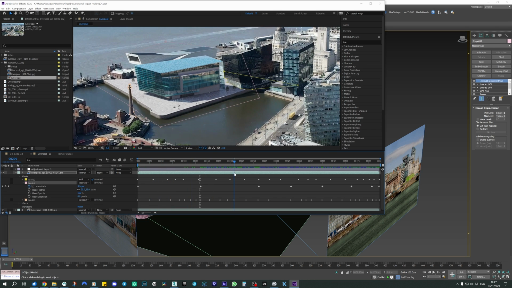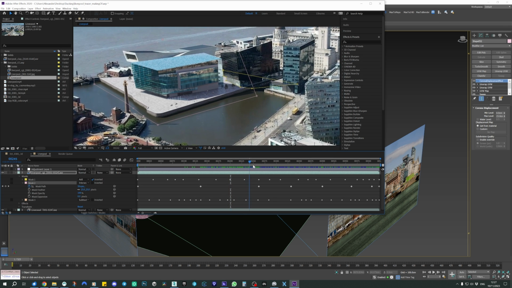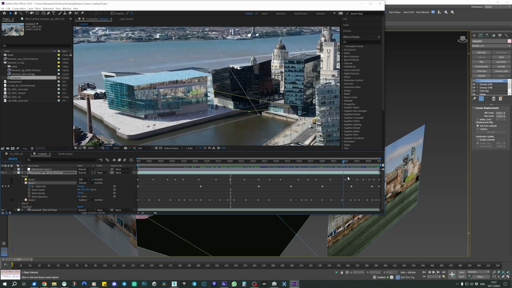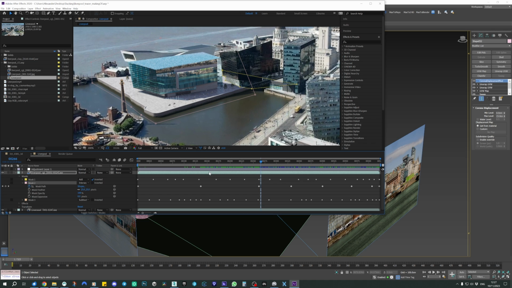If it's still not accurate, you need to create additional keyframes like I did here below, and you can see there are many of them, but only in the positions where they're really necessary. Yeah, so you can see the movement.